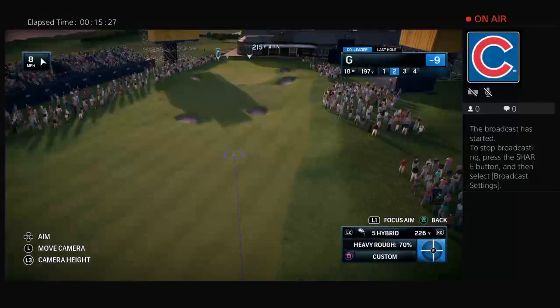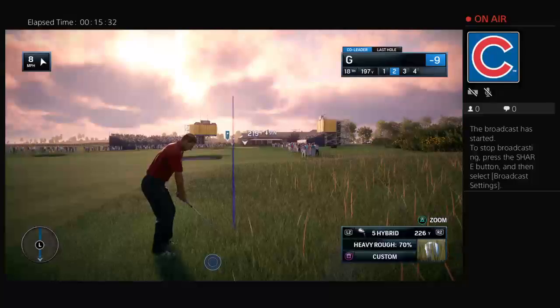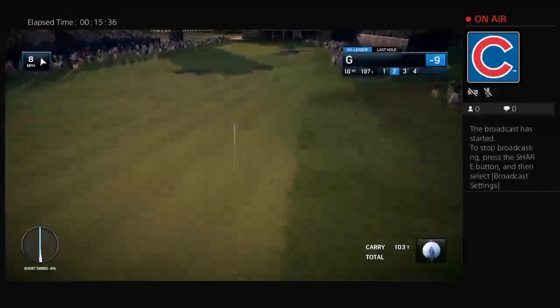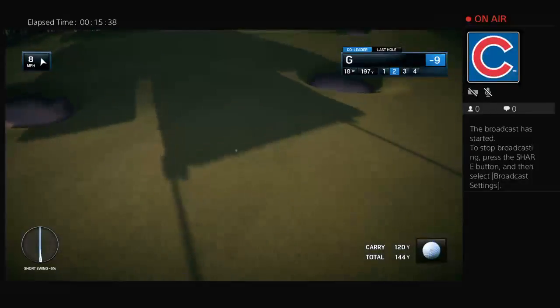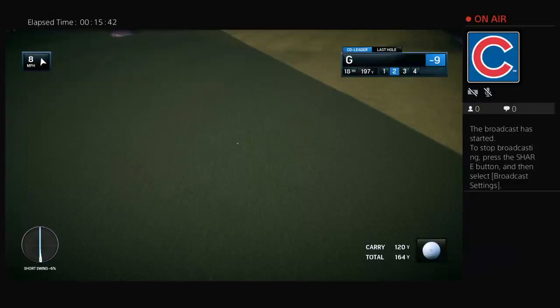Rich, I remember back in 1997 playing alongside Tiger Woods in the 3rd round. Do you know what he shot that day? It was low. It was a great round, wasn't it? Yeah, it was the lowest round he's ever shot in the Open Championship. 64 to be precise. Justin Leonard went on to win the Open Championship that year.